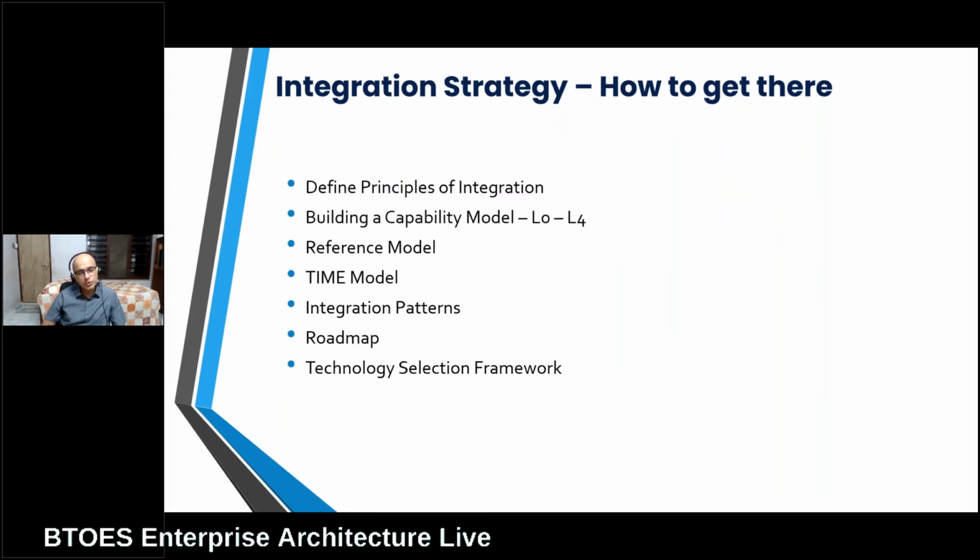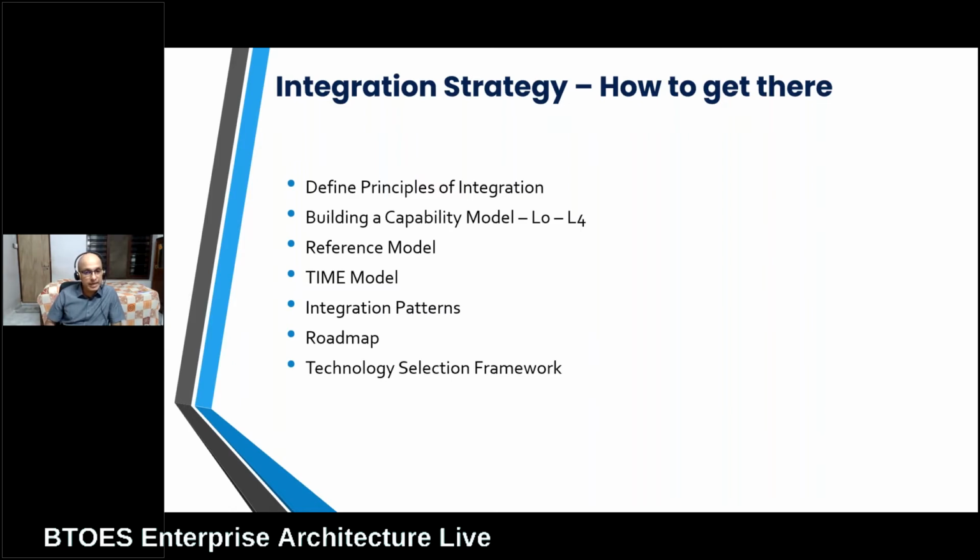These are all the tools and processes in a framework which I think are very important for us to define an integration strategy. First is defining the principles of integration. It can be aligned with the EA principles. That's a very key area, so you're clear when it comes to decision making.